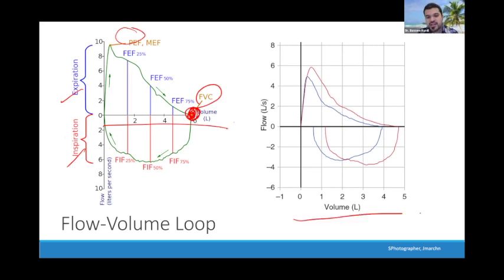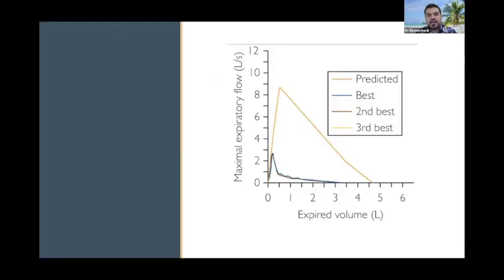So this pattern here that you see on the right is the one from the ATS standardized report paper. And again, I want you to actively engage and think: what would you think about this flow volume loop? Is it normal? Is it abnormal? And what do you think it is? Here you go. So as we said, the blue is the pre-bronchodilator, okay? So what do you think about that shape? If we say that this is the normal classical shape, yeah, this is for you.